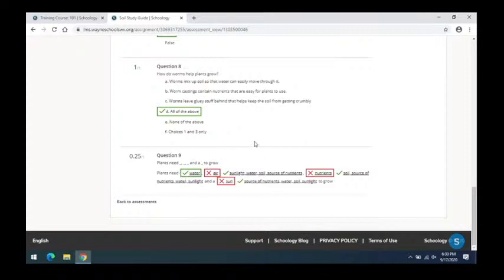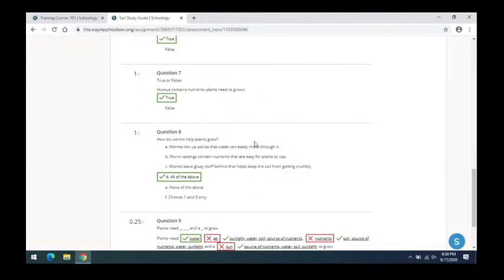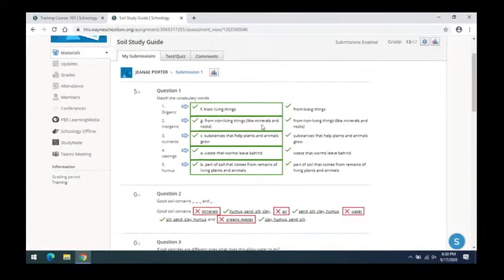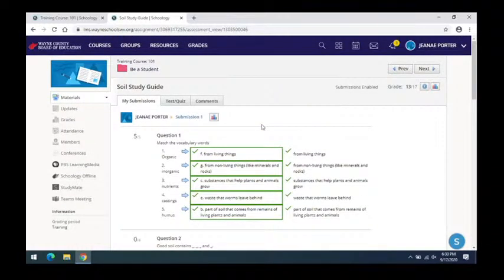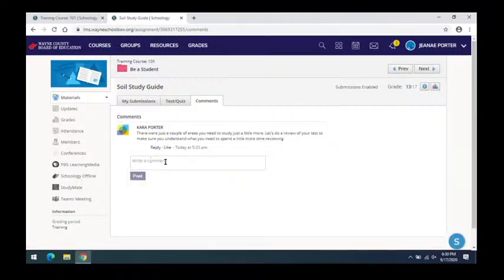So there are drag and drop questions, like you can label a map. Your teacher might ask you to label a map on one of the question types, and again you will use your left mouse button, drag and drop to label. And I think I put one in there so you could see that one. And then again, you see comments, and I want to show you that. You can actually reply to your teacher right here, and that's an individual reply. Not everyone will see that. That will just be between you and your teacher. So if you think there's something you need to discuss, you can discuss that right here.